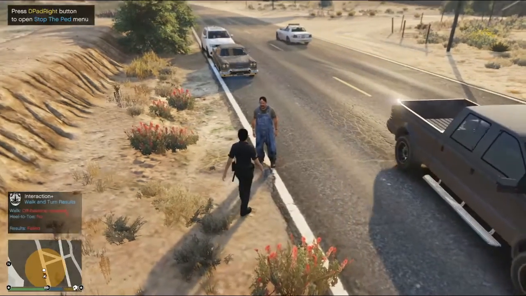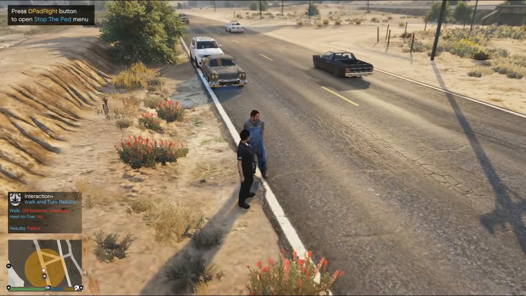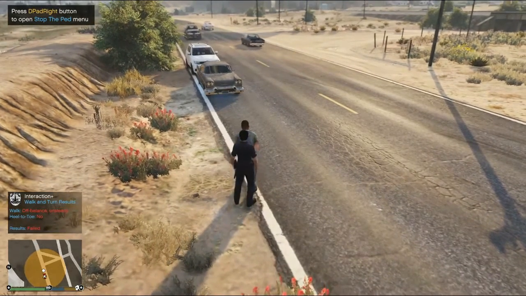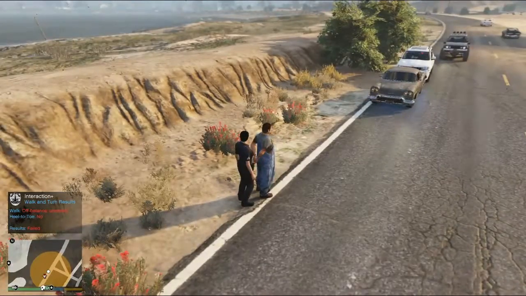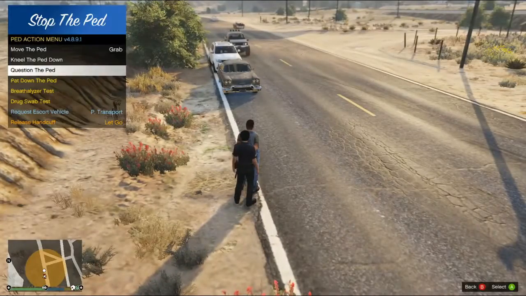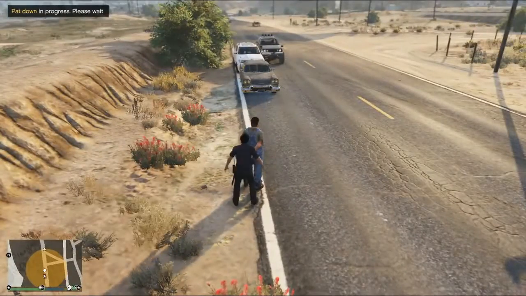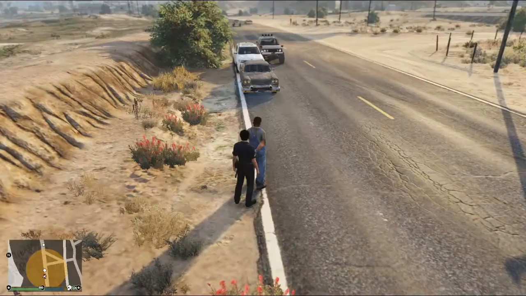Alright, sir. Go ahead and place your hands behind your back. I'm arresting you for DUI. You failed my sobriety test. You're swerving all over the road. You're going to be going for a DUI. You got anything on you I need to know about, sir? Alright, you got some heroin on you.